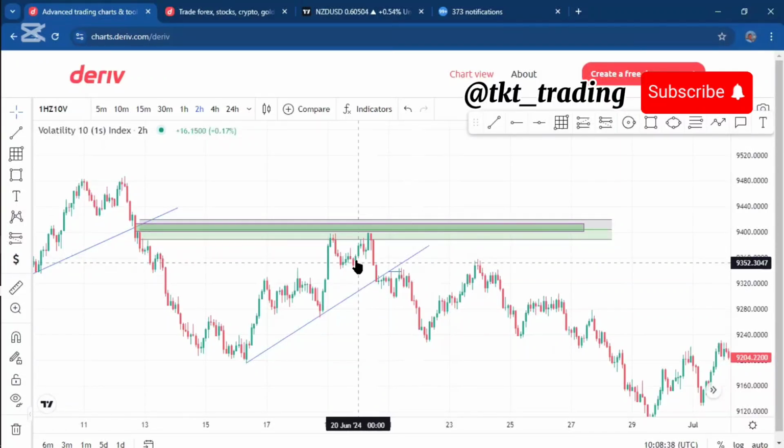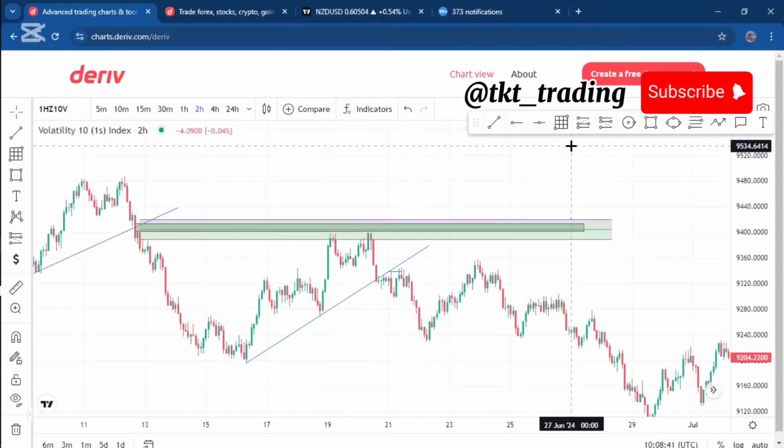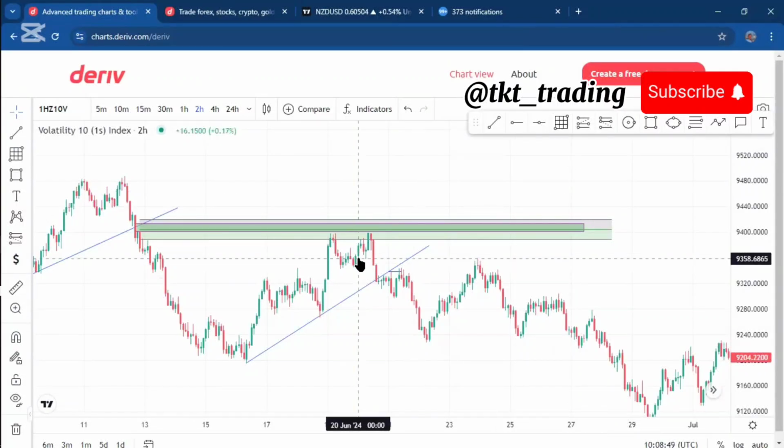So the next POI that is valid is this breaker block. As you can see here, we have this breaker block. Just like I told you, you might either see a fair value gap, order block, breaker block or supply and demand level. So this is actually a valid demand zone that has now turned into a supply zone, based on price actually violating it. This is an order block, so it's now a breaker block. So we point it out here.